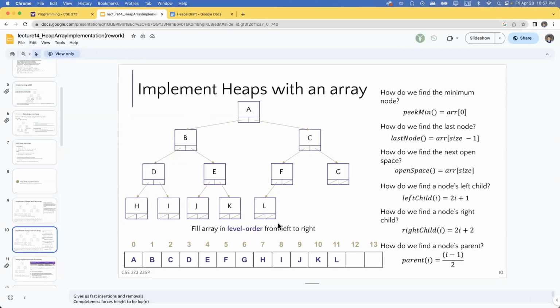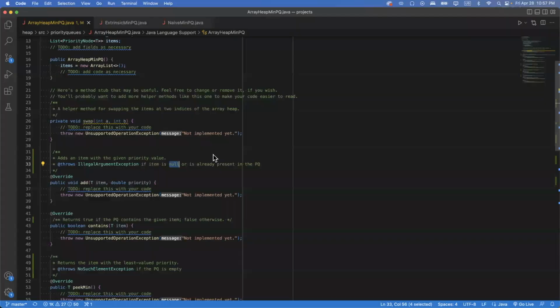If this one is smaller than F's priority, we won't swap them. That's why I say it will be better for you to have this swap method, so you can have that right away, because there's going to be a lot of swapping that you need to do. Hence percolate up, percolate down. So that's the add method.